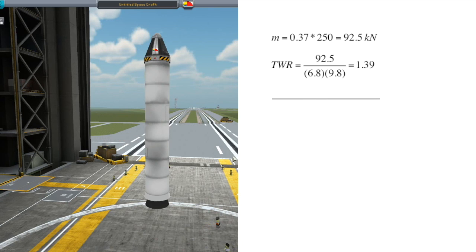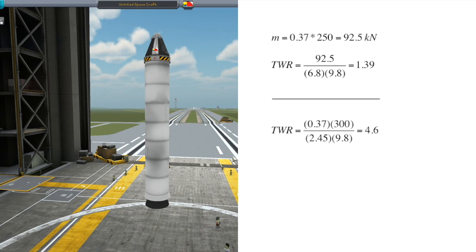Let's take a look at the TWR at main engine cutoff. Here, instead of 12.5, my TWR goes down to 4.6. To put that into perspective, it isn't unusual for roller coasters to max out around 5 Gs, though for much shorter periods of time than our pilot would have had to endure. Still, especially for KSP, well within our tolerances.